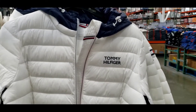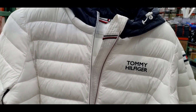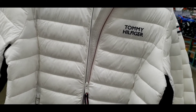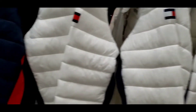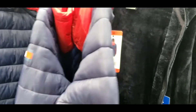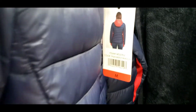They have this ladies Tomahill figure jacket — it's the packable one. It's on sale for $29.99. My size is medium. Let me think about it, if I should get one. I still don't have a white jacket, but they have it in blue and red as well. Tell me which color I should get, you guys. It looks nice.